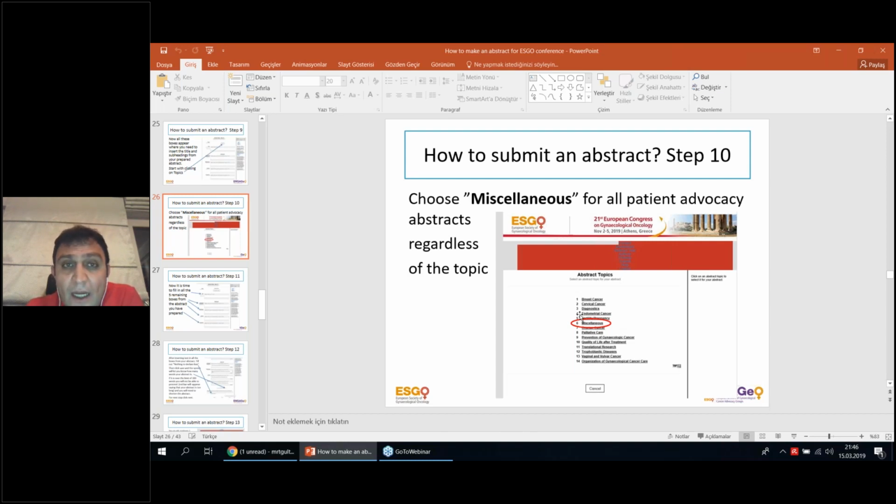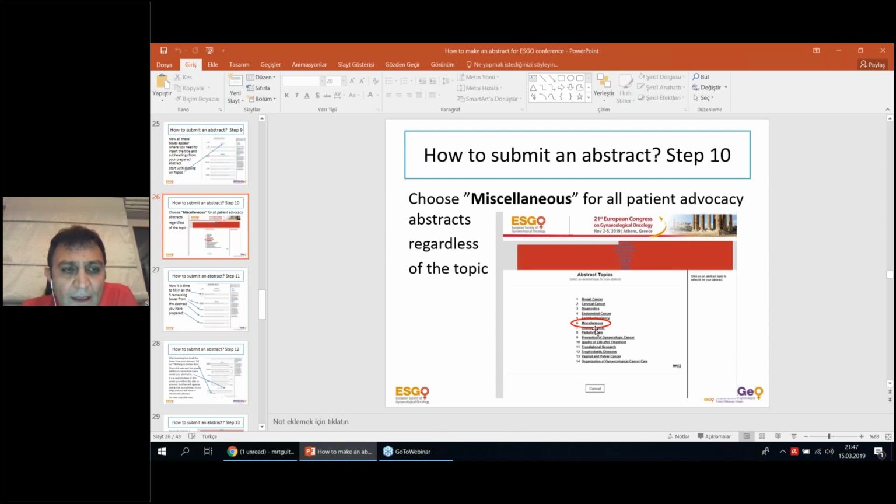Otherwise, we can lose our posters. One will be in breast cancer, one other in the prevention. So these are usually for doctors. But in the miscellaneous part, we will see the engage and patient posters. Is it clear now? Yes, Nicoletta writes yes.